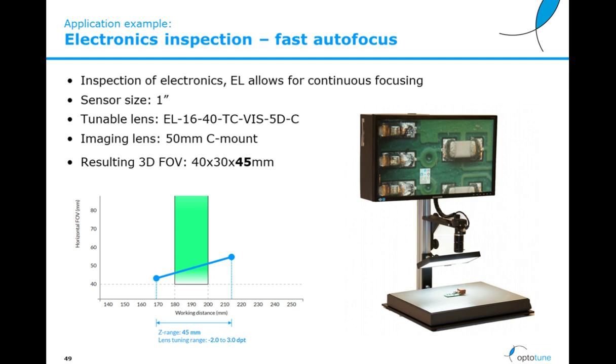Then electronics inspection. This is a system that I'm showing actually from a partner company that has done very nice software that includes a continuous autofocus algorithm. So basically an operator can put a PCB on this table, move it around, and as the object heights change, the software will automatically refocus. You can also acquire image stacks, and with that 3D information, it's called depth from focus. So that's actually a very nice, powerful software.